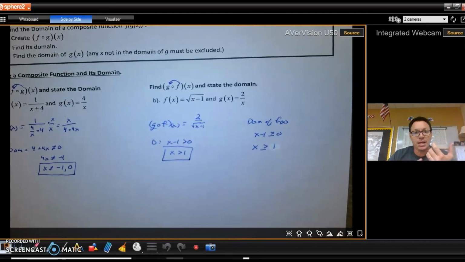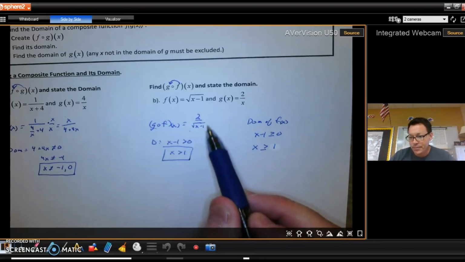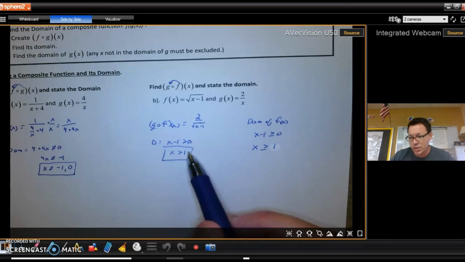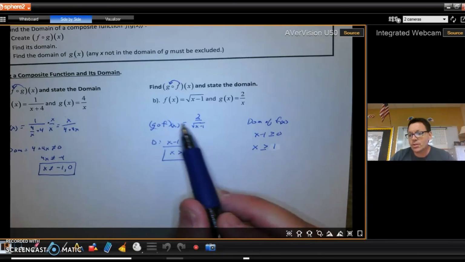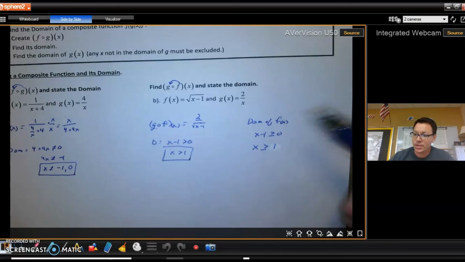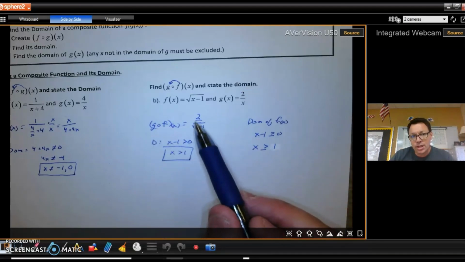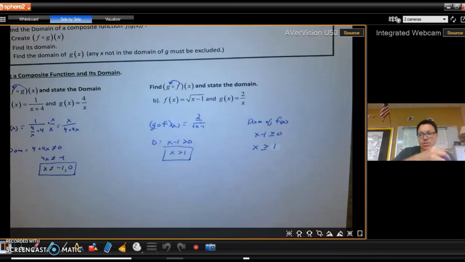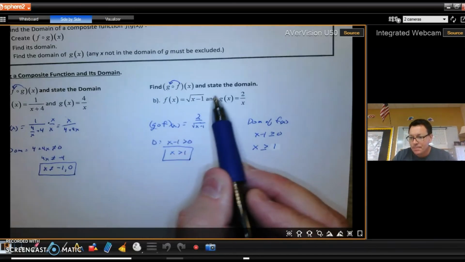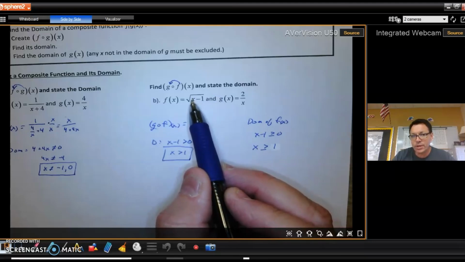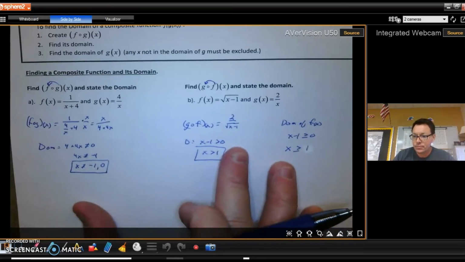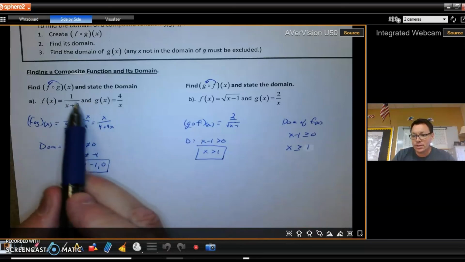So you need to be able to make a composite function, so make sure you're paying attention to which function is getting placed into the other one, and then you need to look at that new function you made and figure out what restrictions it may have, and then you have to look at the one that got placed into the other one. So notice on this one, we never looked at function g. Okay, we looked at our new function and we looked at the function that was getting placed into, because that's the function we use first, and if we blow this function up, we'll never get a chance to put it into this function. Again, over here, we never looked at f.